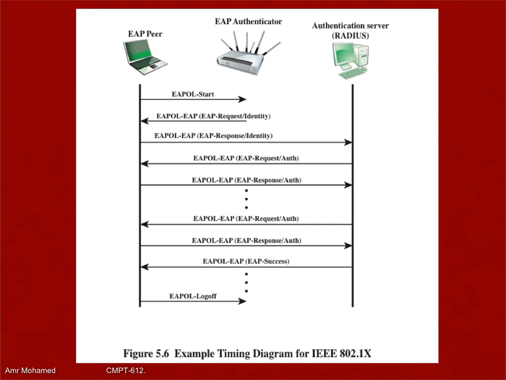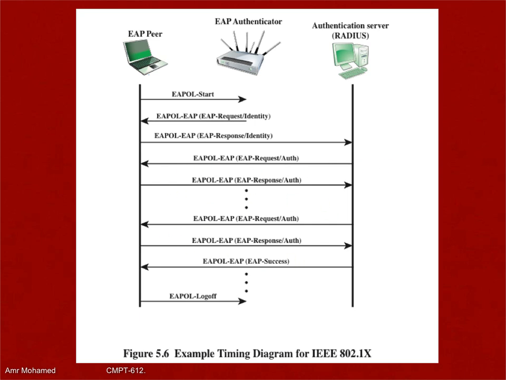So once you hook up the port, because here we're talking about the data link layer, which means physical nodes, the device will hook up the port to the wall, or we associate with a wireless access point. Then we start the EAPOL message, okay? Then the server will say, okay, I will send you back the Extensible Authentication Protocol header to trigger the process of authentication, and then we do as we said before.